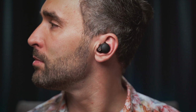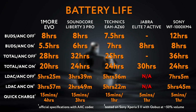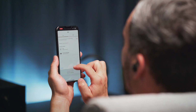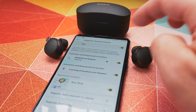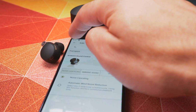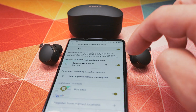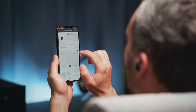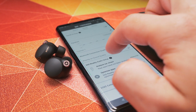The Sony buds win the single charge battery life test by quite a margin regardless of settings and codecs, and the same goes for the total playtime as well. The touch controls are a bit crippled on the Sony buds thanks to their limited customization, but other than that the Sony Headphones app is still one of the best on the market as far as functionality and features are concerned. Adaptive sound control, speak to chat, 360 audio, ear tip fit test, find my buds and an equalizer with multiple custom profiles.